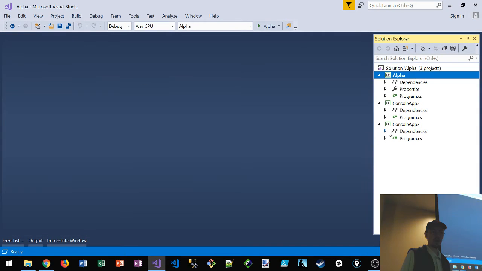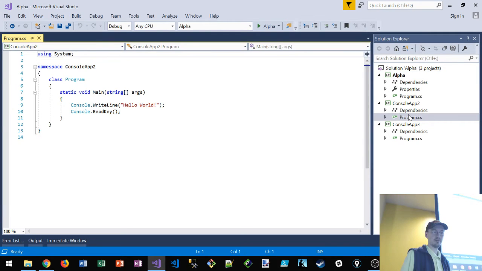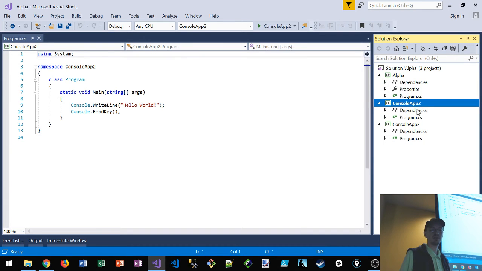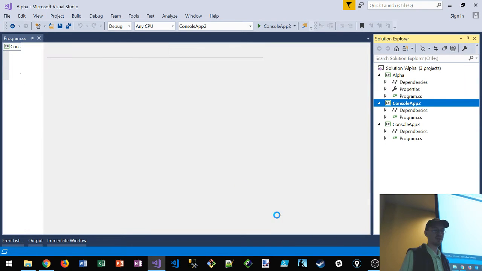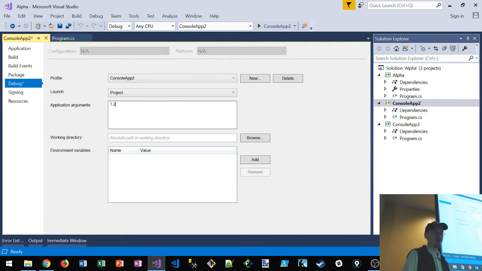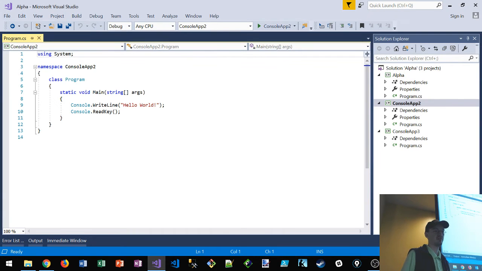So I'll just start with one of my new console apps. There we go, there's one that just has a read key. So the very first thing we do, we already know what our input parameters are, right? Let's set up the input parameters immediately to make sure we have a good example we can press F5 and run and test. Don't forget to set a startup project if you're trying a new project. So I'm going to go to Properties and Debug and give myself the example data, 1 space 2 space 3. Our hope is to see the number 6 on the screen if I'm really successful. So let's give it a shot.